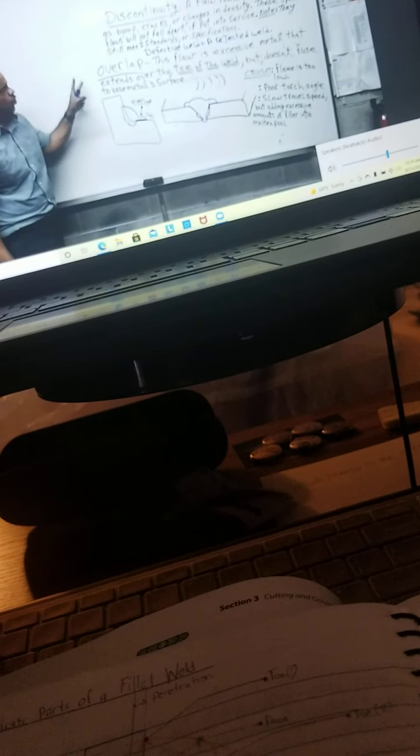Standards or specifications, all right? So just keep that in mind. Okay. Now, let's go over overlapping, okay? Now, when you do the T-joint, congratulations to everybody, I was impressed with you guys in the T-joint, okay? That's overlapping there. When that happens, when that breaks like that, that means you didn't get any fusion at all. Okay. All right. So, overlapping is one.